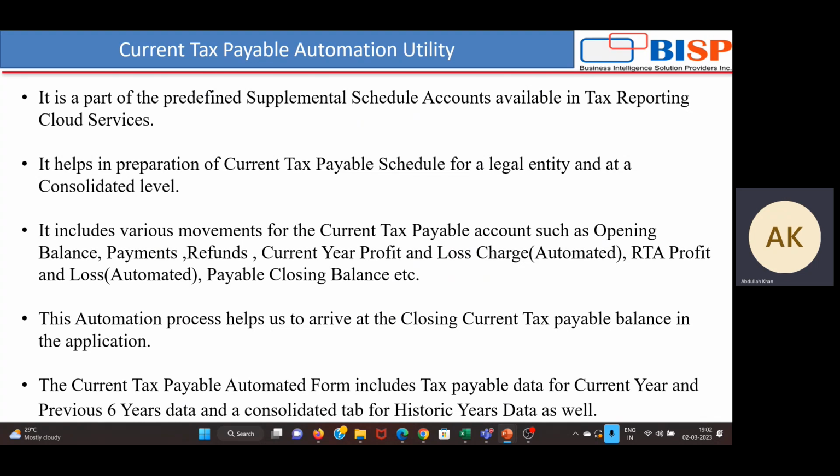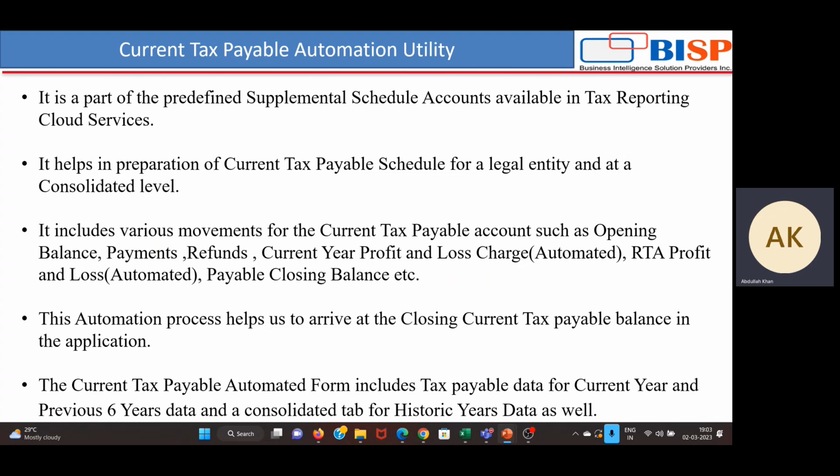Then there is the return to accrual profit and loss, which again can be automated with the current tax payable automation configuration. And at last, we'll get the closing payable balance of the current tax liability for a particular entity and for a particular period and year.